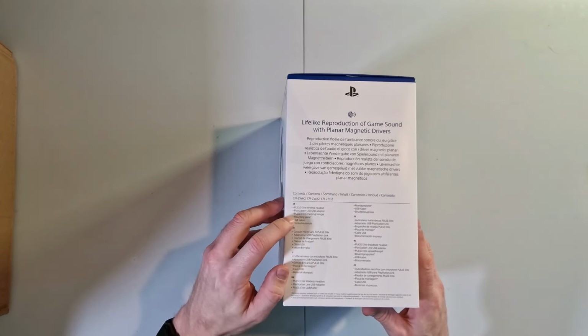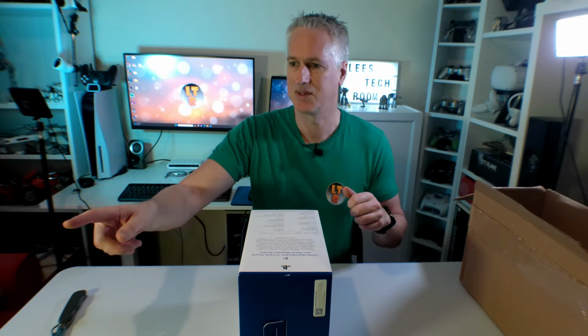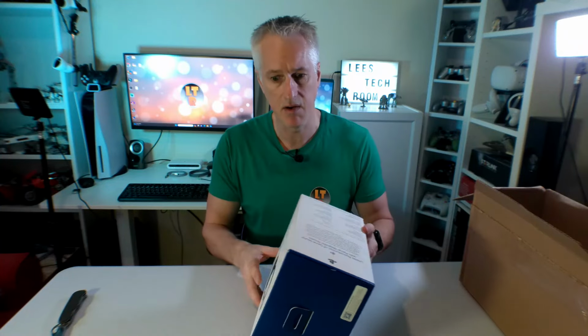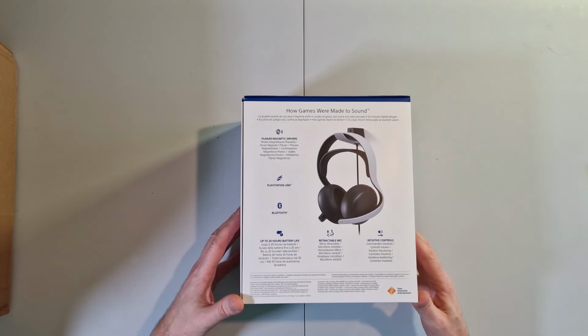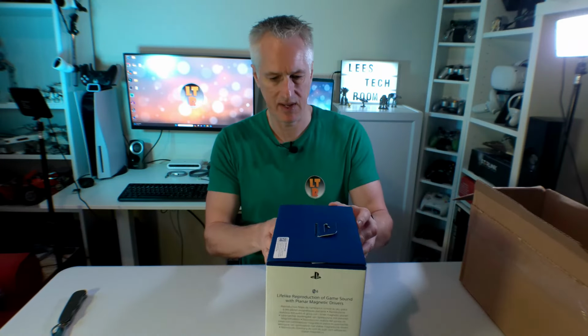Okay, so it comes with a USB link adapter. Charging hanger, excellent, because I wanted to put one over here and I was going to use that one, but Sam uses that one, so I don't have to buy another one. That's brilliant. Mounting plate, USB cable, and printed materials. Magnetic drivers, Bluetooth, 20 hours battery life, retractable mic, and intuitive controls. We shall see. Hopefully they are.